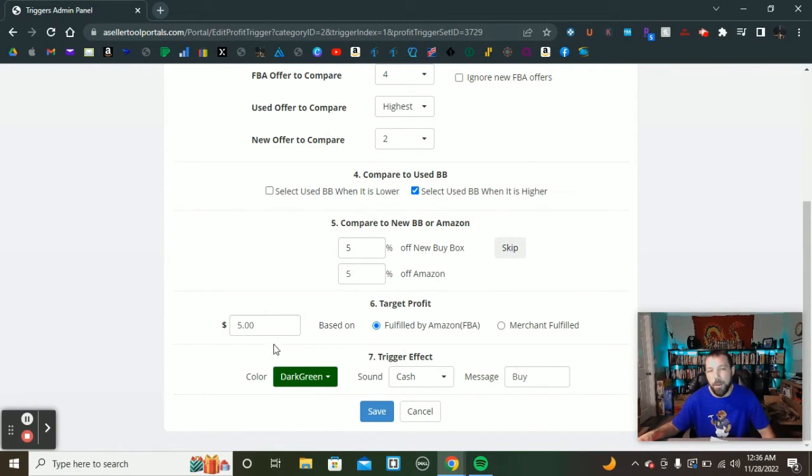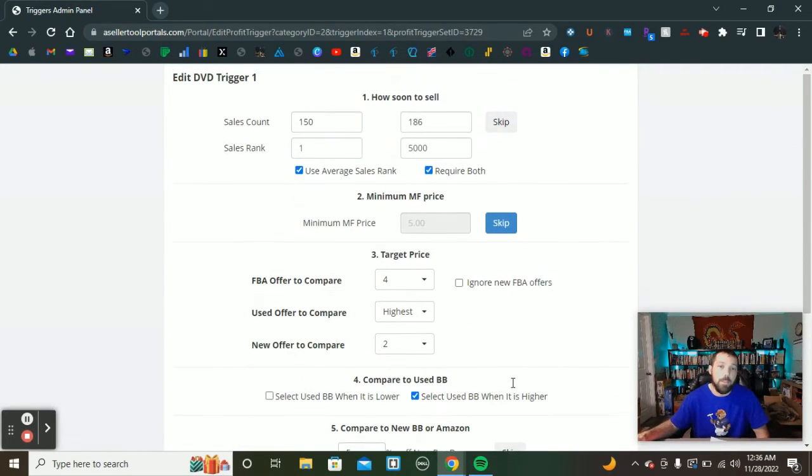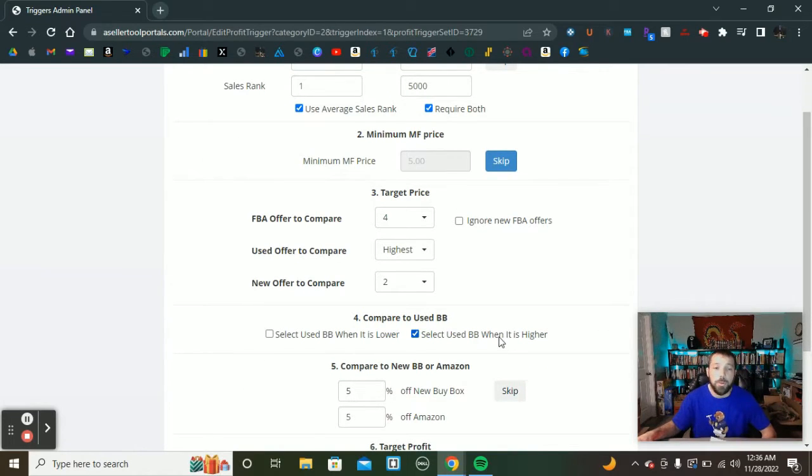You'll get better, but keeping a higher profit margin is just going to help you be more successful in your business. Even when I have items that come down in price drastically, I'm usually still in the profit, even if it's just by a few cents, because my margins are good. So I would suggest starting out with $5. And then I've got the dark green color with the cash sign that tells me to buy it. This is the first trigger in the trigger set, and it's the only one that I go through completely like this. The rest of them we're just going to do quickly.